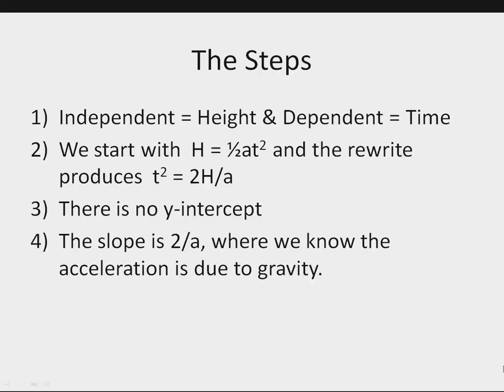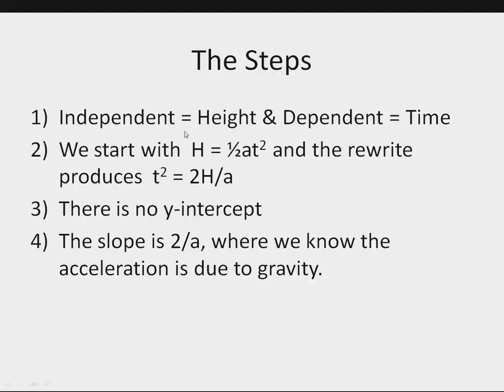The steps: our independent variable is height. The student is controlling that as he pleases. Then the height determines the time it will take to fall, so time is the dependent variable. When we rewrite the equation, we need the dependent variable to be on the left, so we'll have to move the t squared onto the left side, and we'll have to move the h onto the right.